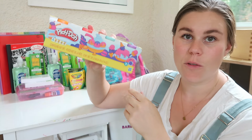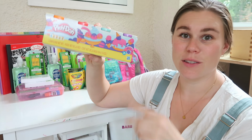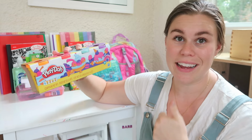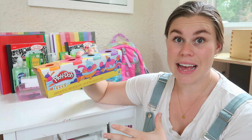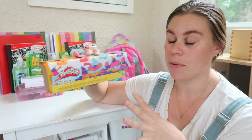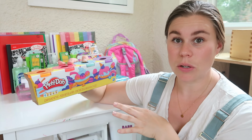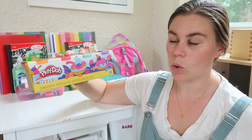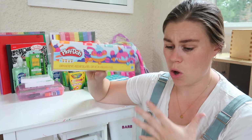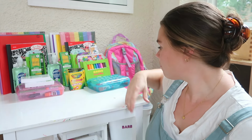I think they use this for syllable practice. They use it for math counting. Same things we use it in our preschool lessons, which is great. I love that their school does that type of hands-on manipulative style work. They go to a classical education school, and it's not necessarily Montessori, but I still love that they do this. I hope lots of schools do, but I don't know.